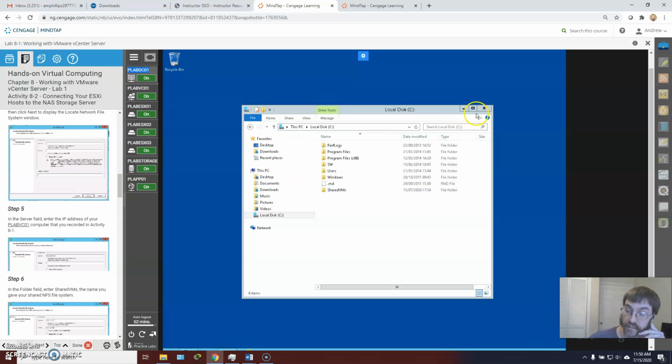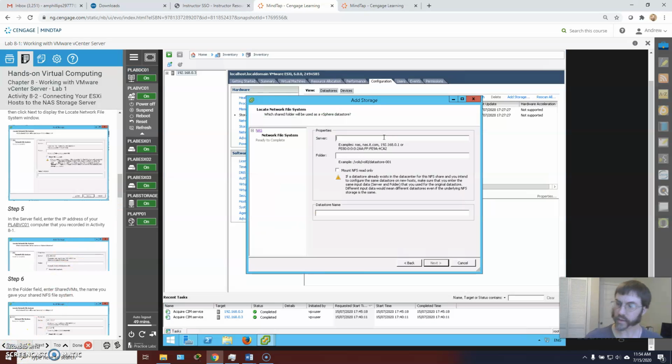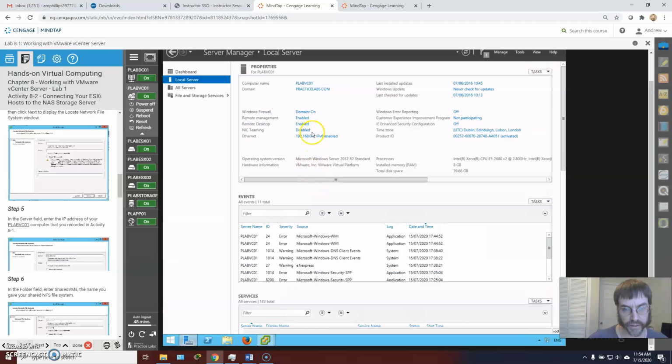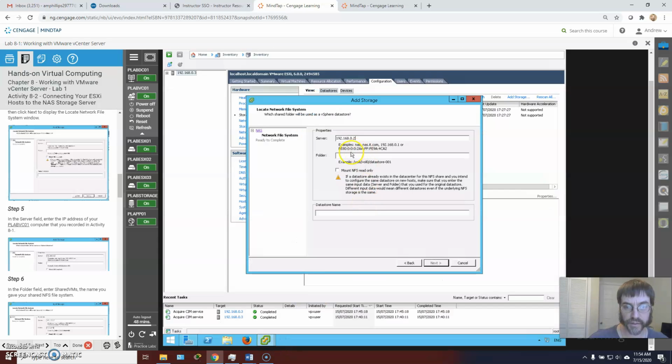I put this in the wrong place. Okay, so I accidentally turned on NFS on the DC instead of this member server. I can see I checked my member server's IP address in the Server Manager right there. So I can go back, and I'm going to need the name of that volume, which is going to be shared VMs.